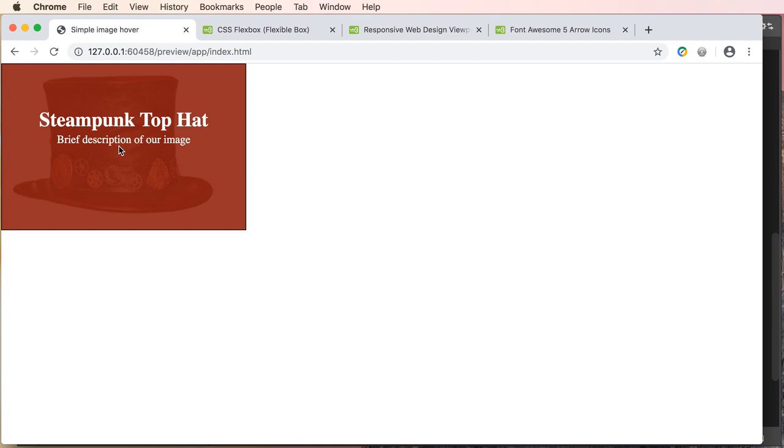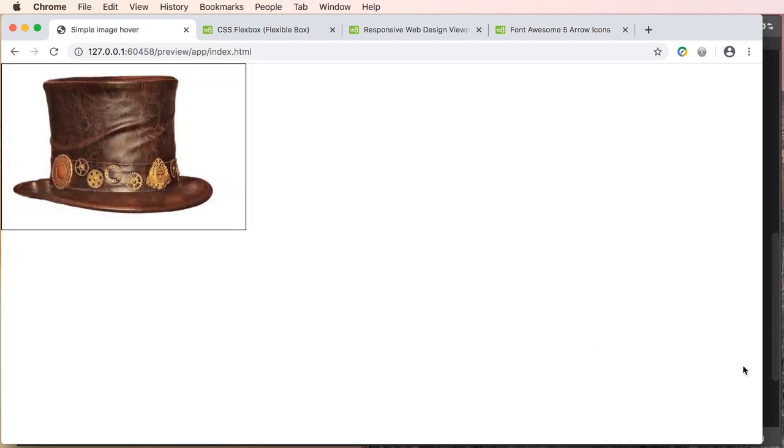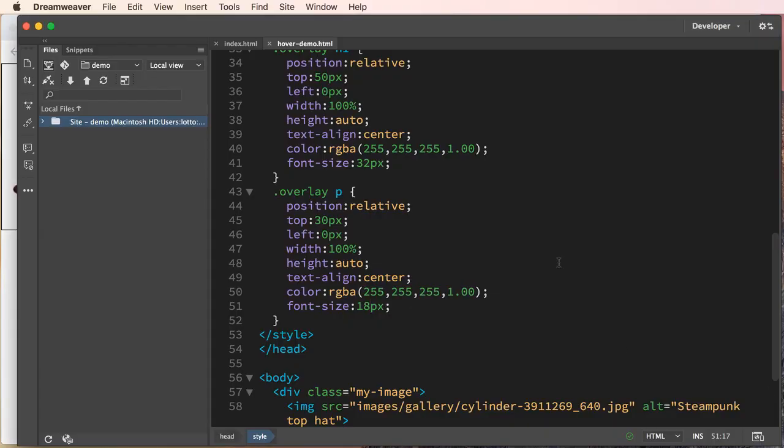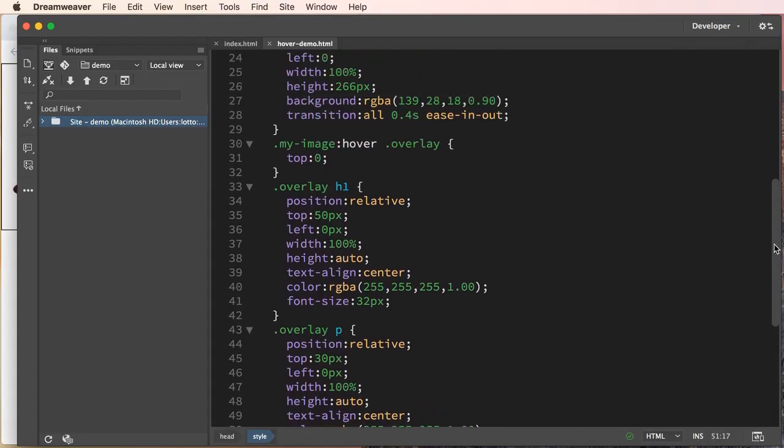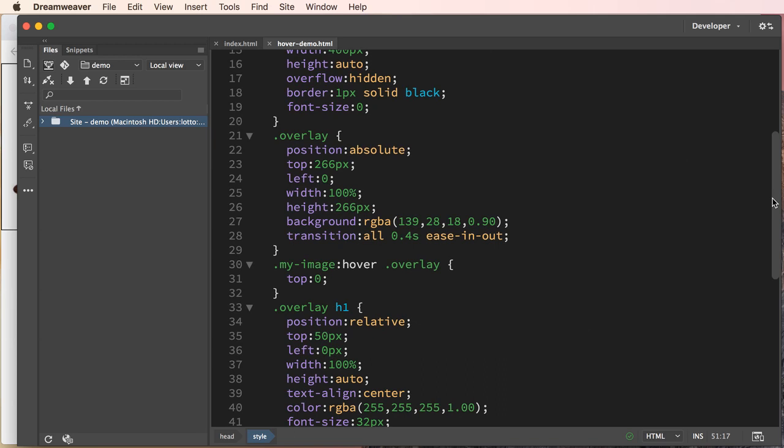All right, before we go on to the next video, I just want to point out that I based the overlay top and left, okay? And then what we did is on our hover, we just set the top to 0, so it came up.